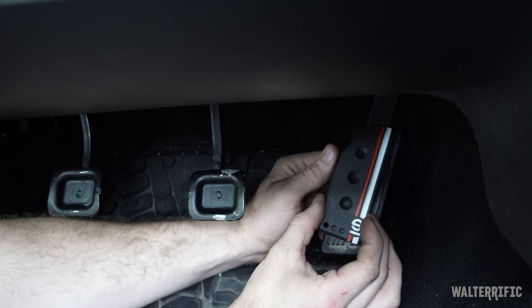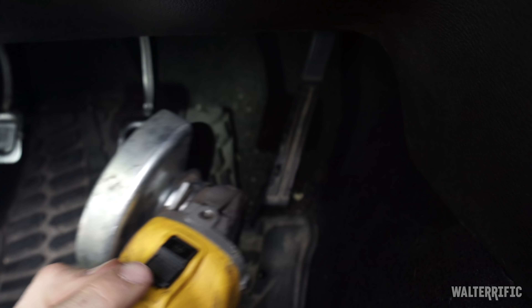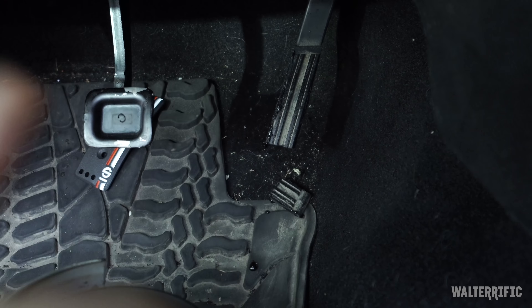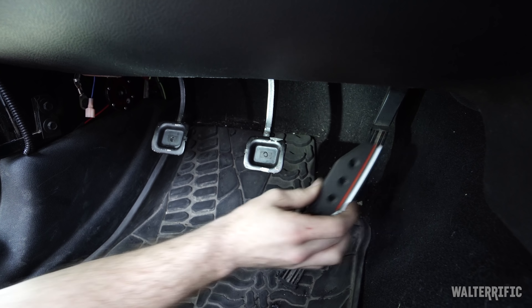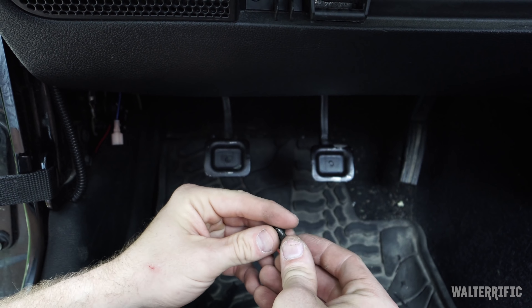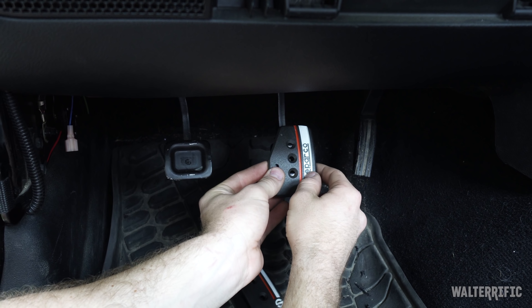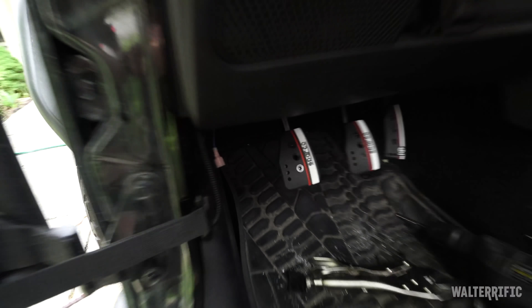I'll cut this side off here and then this side off here. I'll kind of offset it over a little bit so you don't see the support underneath — that'll be cool. Since that's plastic, we'll just drill an undersized hole and ram this in there. It'll stay because they're not long enough to put the nut on the back, but that'll hold great. On these, we won't use the nuts either — we'll drill a hole and tap it for the threads, then put Loctite on it. As long as the pedals stay, I don't care.